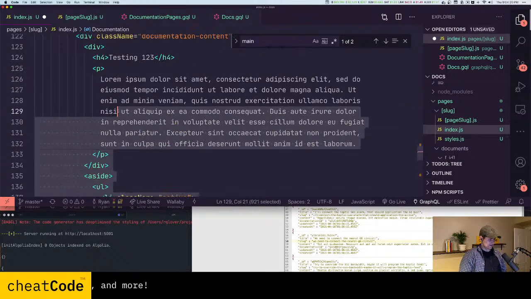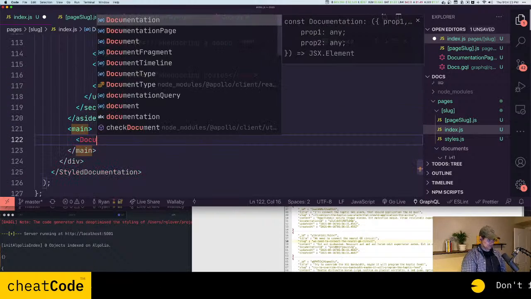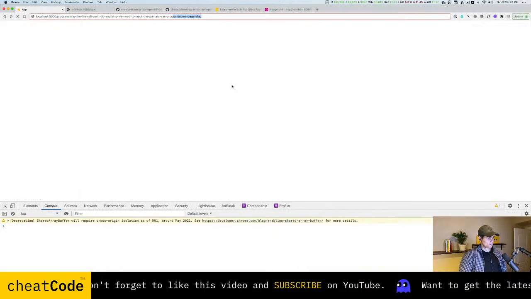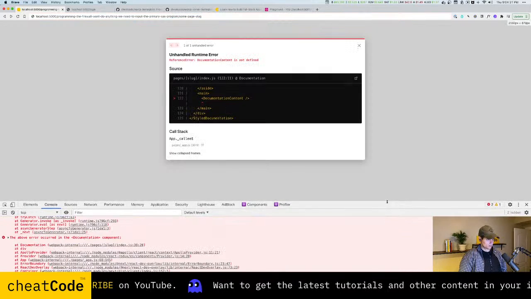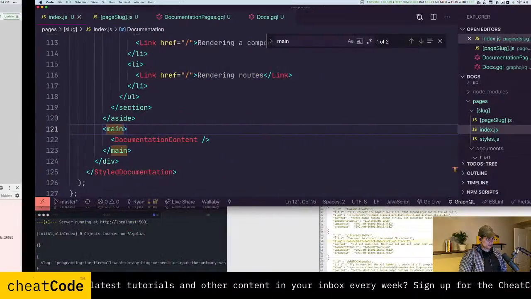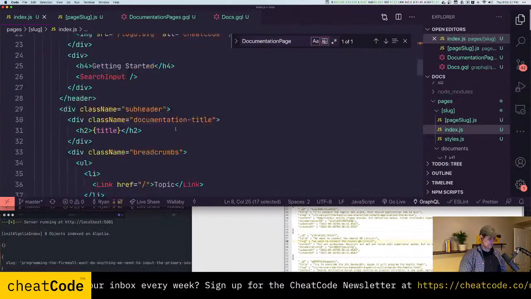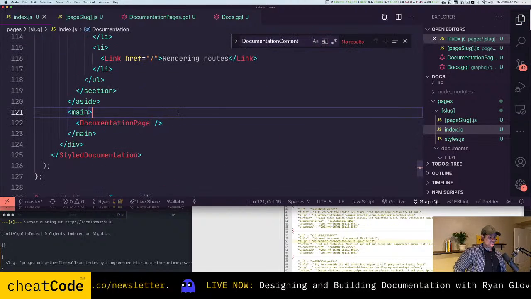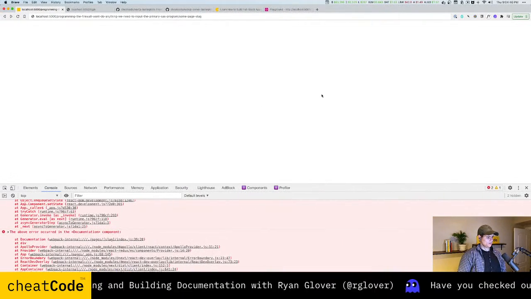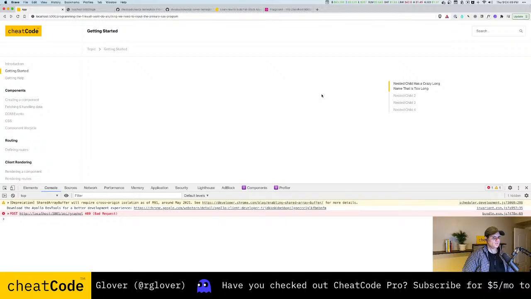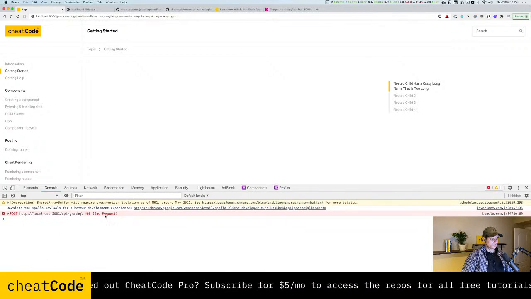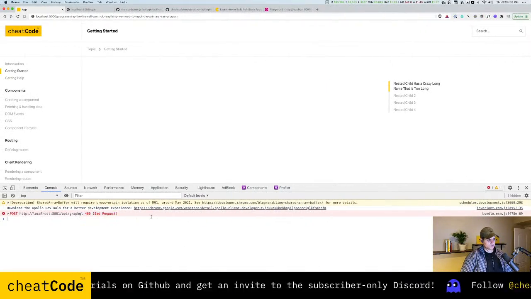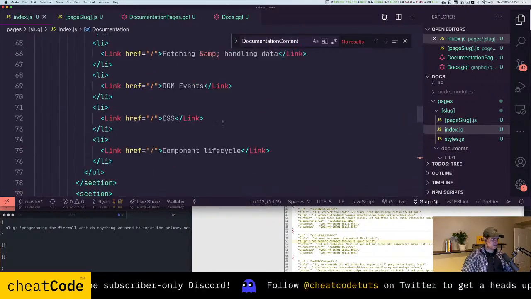And we took that entire documentation content, so we can just say documentation content. So we'll add that as a child component of the page. Documentation content is not defined. That's what I thought. Oh, no, that was my own stupid fault. So it's documentation page, not documentation content. Give this a refresh. Okay, and we get nothing. We get a GraphQL error, which is fine. And whenever you see a 400 bad request, that usually means we're passing the wrong arguments or parameters to our query.